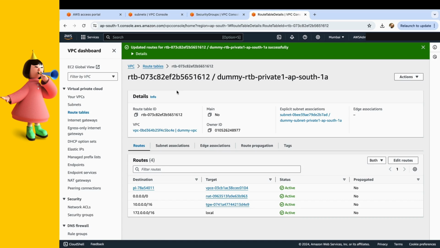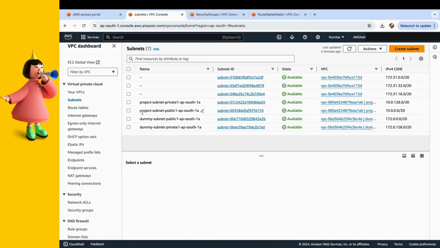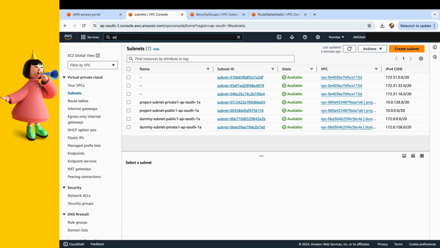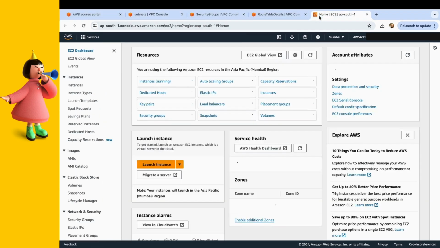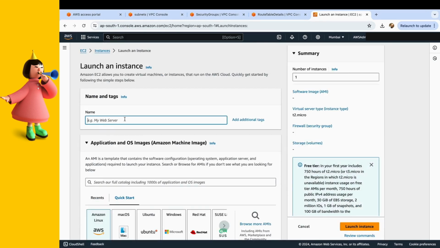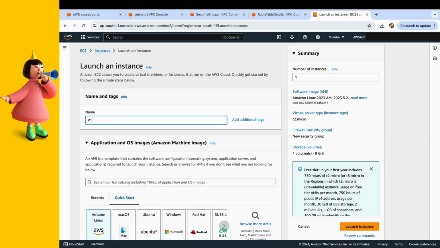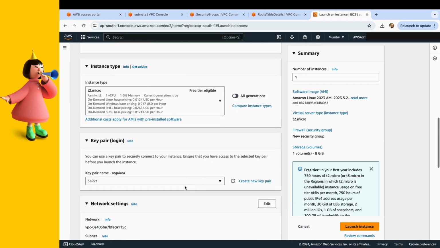Next thing I need to do is create an EC2 instance in project VPC and in this private subnet. Let me go to the EC2 console for that. And let's click on launch instance. Right. Let's give it some name. Let me give the same name as per the architecture, P1 EC2. I'm going with the default options, Amazon Linux 2 and T2 Micro.